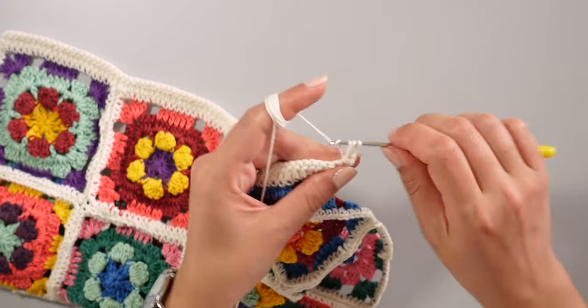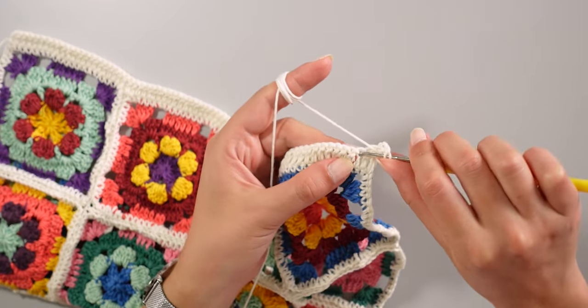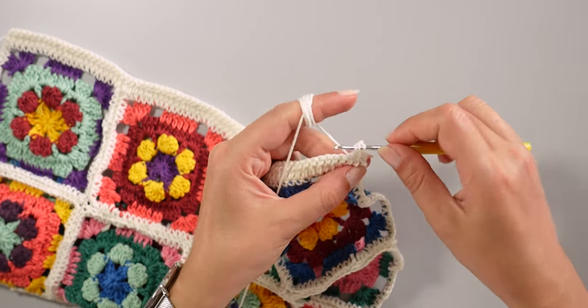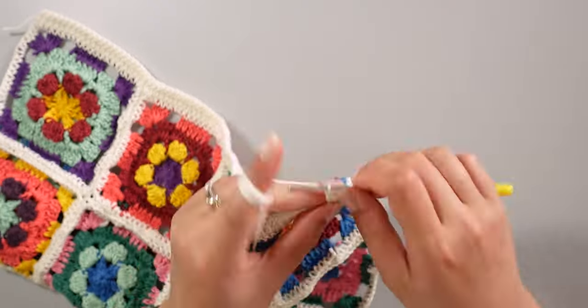I hope you can see it. You see here on top of the previous double crochet like this. Then continue all the way down. At the end of this row, you can either finish here or make another row, it depends on the size you want. At the beginning, I wanted 2 rows, then I changed my mind and I made 3.